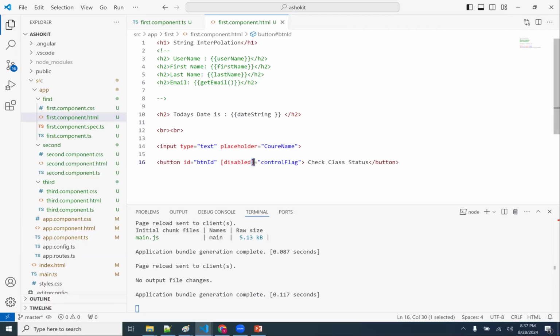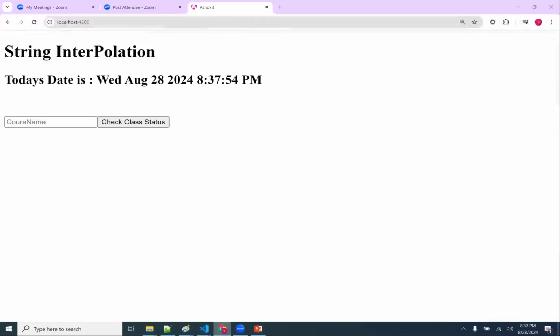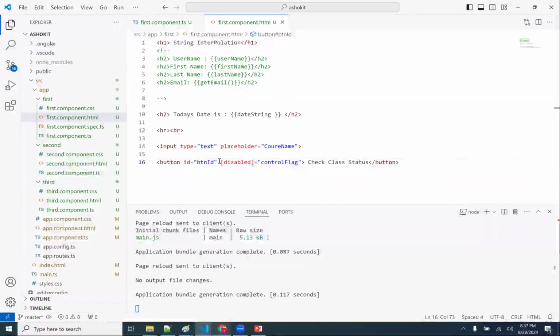Okay, where we are going to get this. Sir, everyone is clear, sir? Property binding is clear, everyone? One of the examples I told. What I'm going to do, sir? Sir, the bottom one is the property binding and the top one is the string interpolation, right, sir? This is property binding. Right, sir.